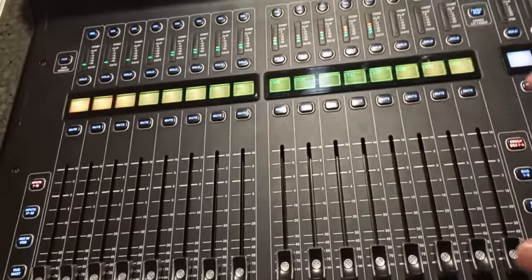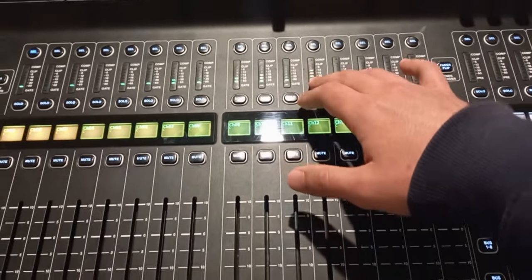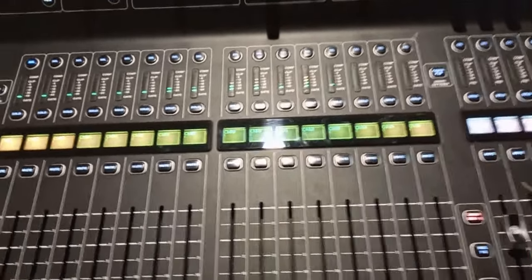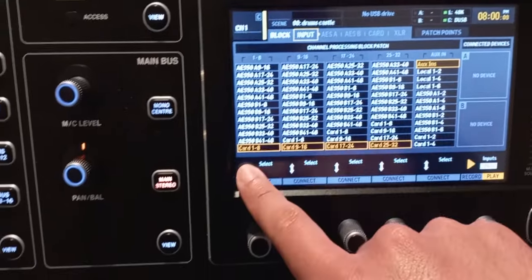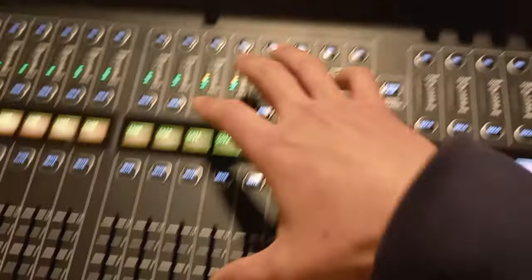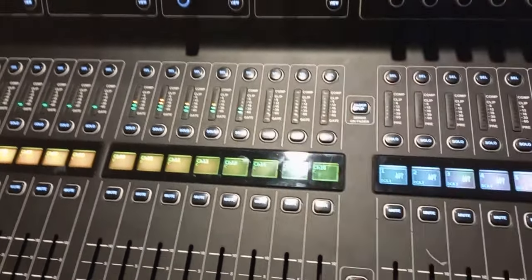Let's start from scratch. This is a new scene. There's nothing on it. I have signals coming in, tracks from my computer for the sake of this video, and this is also how you will be practicing. So go to the routing page and assign the inputs to card 1 to 8, card 9 to 16, and so on, so that the channels are getting the signal not from the XLR input, but from the computer.